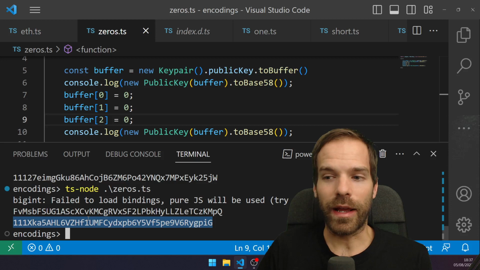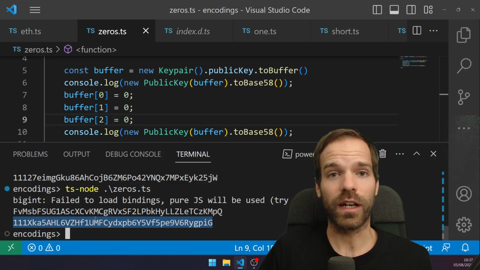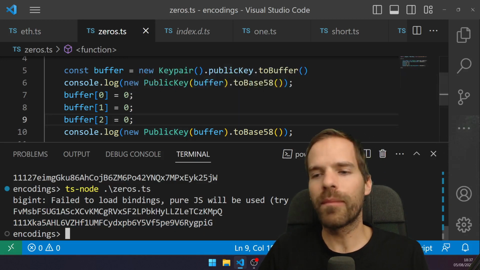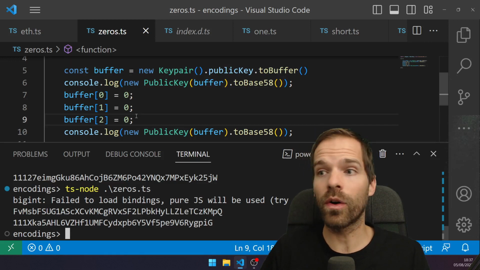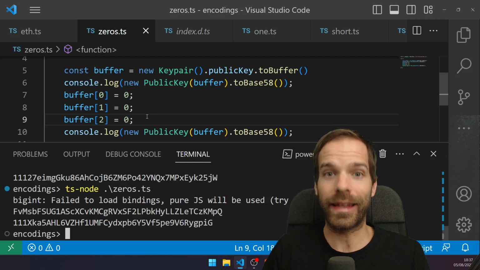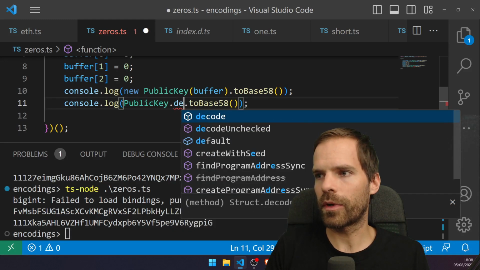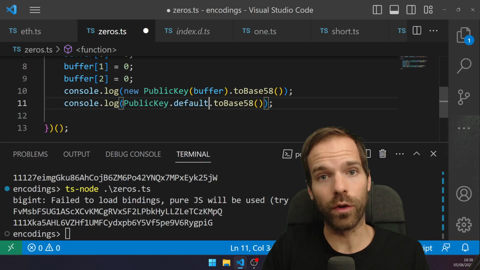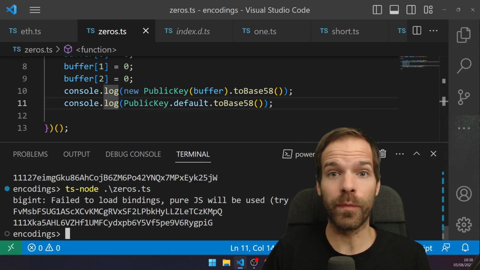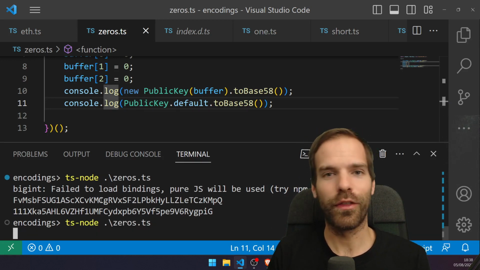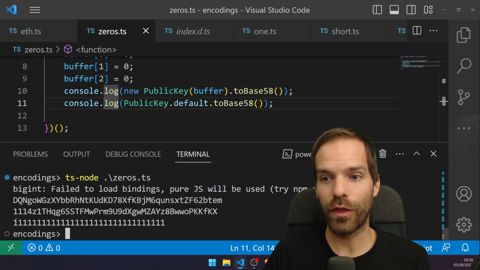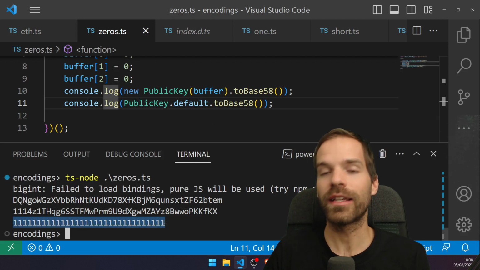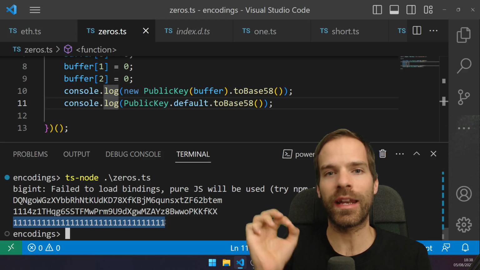So this is now the same length as an Ethereum address from the character count. And you know, we can keep playing this game until there is all ones, when there is all zeros. When are there all zeros? Well, at the system program. Or in other words, the public key default. How many ones will there be? Well, of course, 32. Because there are 32 leading zeros. 32 full 0 bytes. And that, my friend, is the smallest possible Solana address.